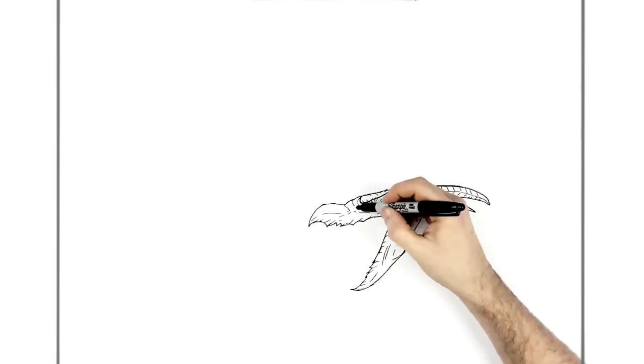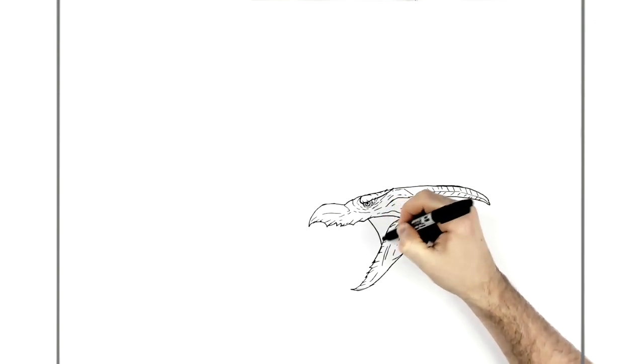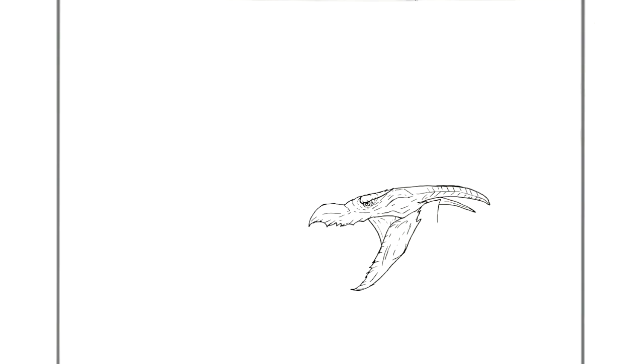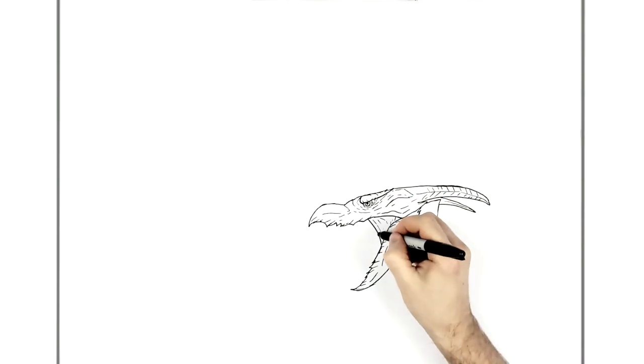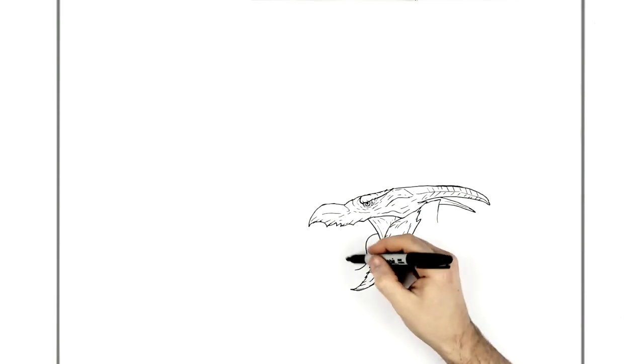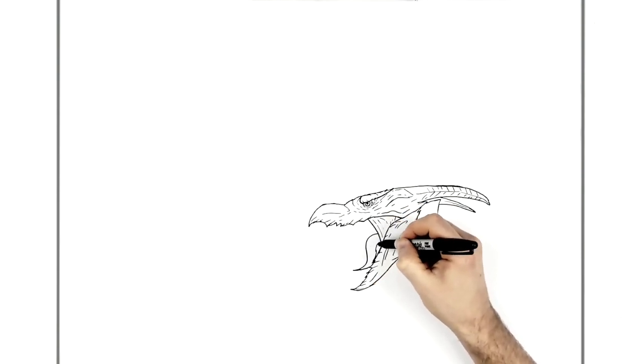And then the side of his mouth, so we've got that sort of skin flap that kind of holds their jaws together. You know, these reptiles have these sort of skin lines like that. And then his tongue comes out here, really curvy, goes back down behind his teeth and comes back in there.